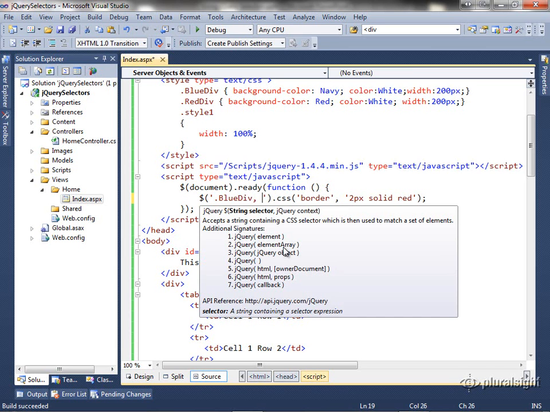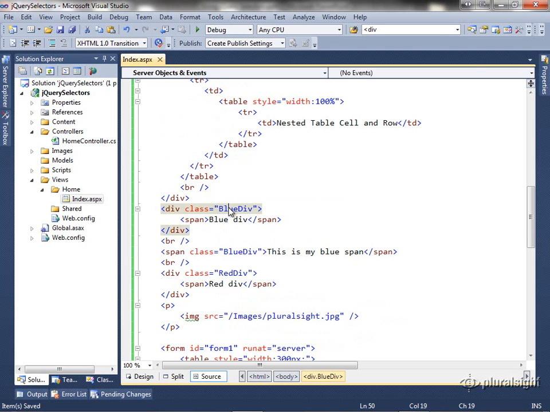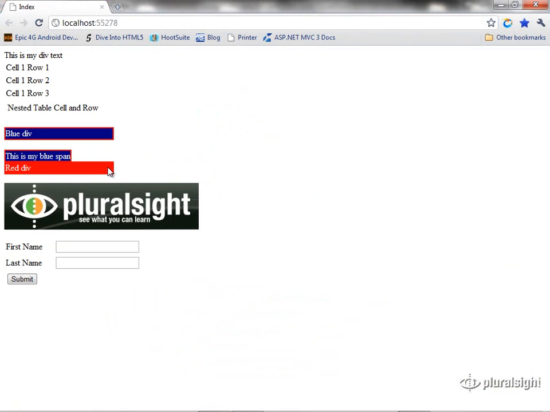So we can put a comma, and we could say red div, and if we scroll on down, so for blue div we have this, and of course we have our span that has blue div, but we also have another div with red div applied. So this will now apply that border, the red border, which you probably won't be able to see too good in the red div because it's already red, but it'll apply that border around all three of those now.